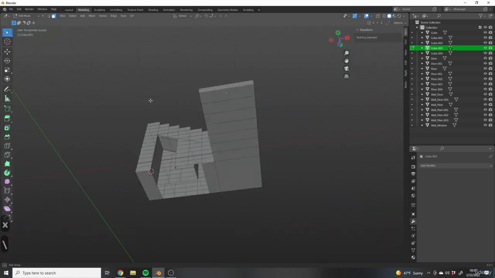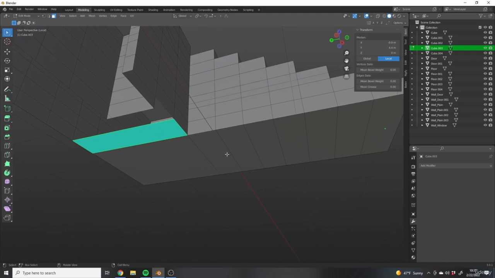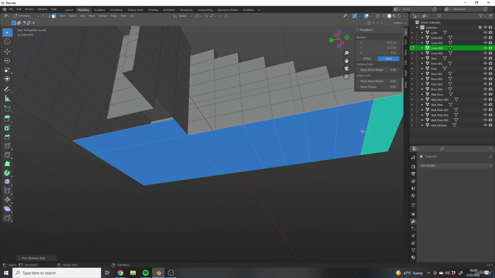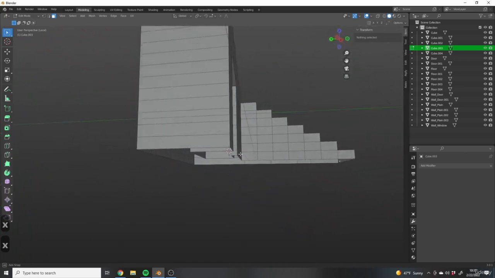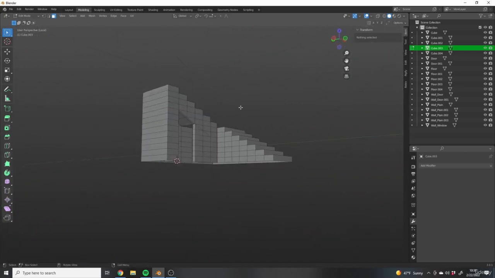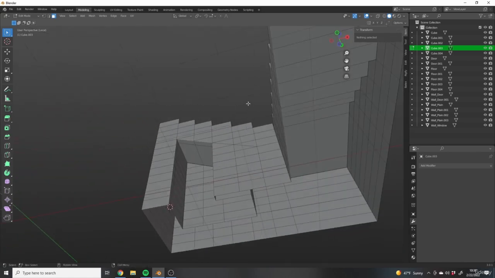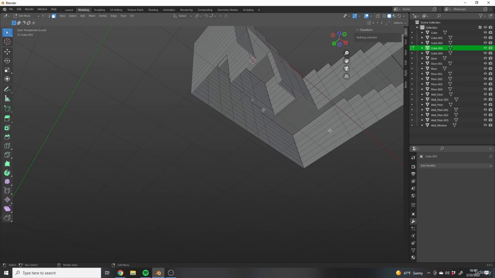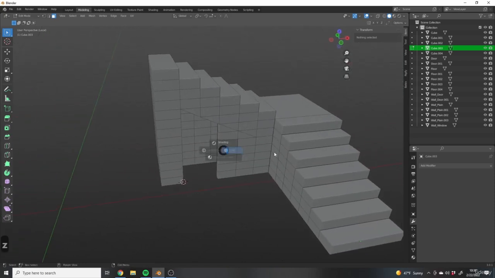Just hit slash to view it in isolation, just so I can get a feel for it. We don't need any of these bottom faces because it's always going to be sitting on the ground. So let's just delete them. And it's totally okay in 3D modeling if you have open bottoms and things like that. It's not going to cause any problems so long as it will never be viewed from this angle, but it shouldn't cause any sort of technical problems.